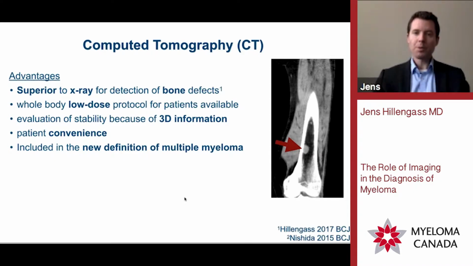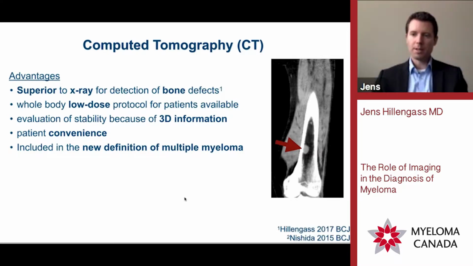Because of the higher sensitivity and the better convenience, and because we really have this data now, it has been included in the new definition of multiple myeloma. When we started to do that in Heidelberg, Germany, where I'm coming from, a lot of colleagues said, do we detect the bone disease too early? But I really had to challenge them, because there is no too early.